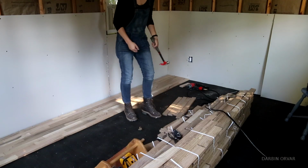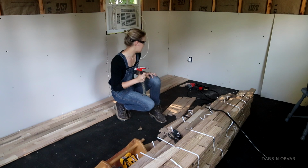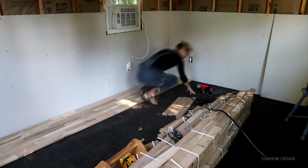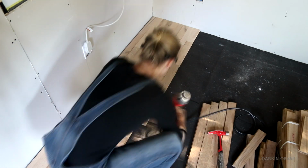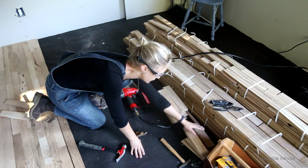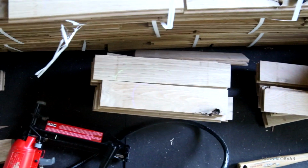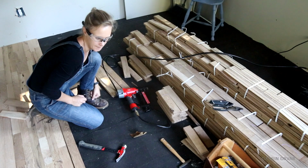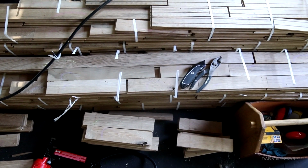So, rainy day today. Got started yesterday with a couple of rows, and let's get back to work. I was thinking about this all night. I was dreaming about it. So I organized the pieces into really small, a little bit larger and long. That way I can find the one that I'm looking for really easily.